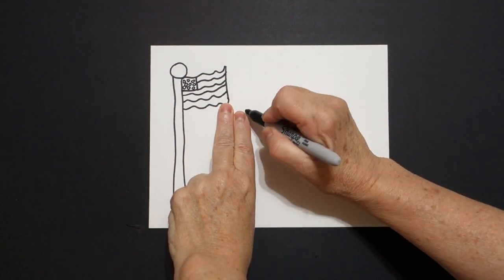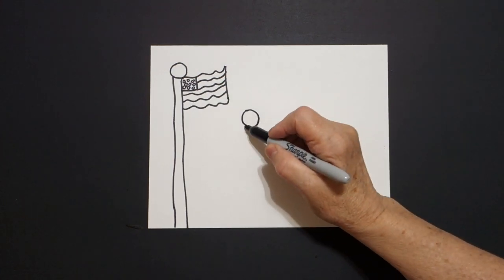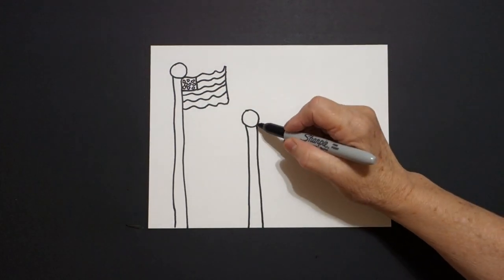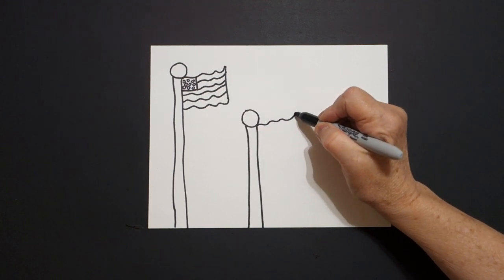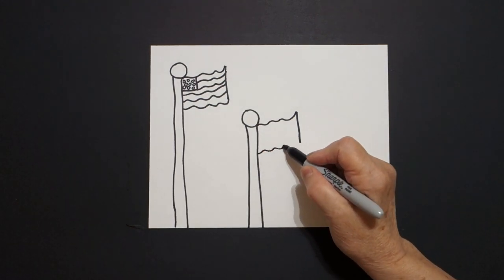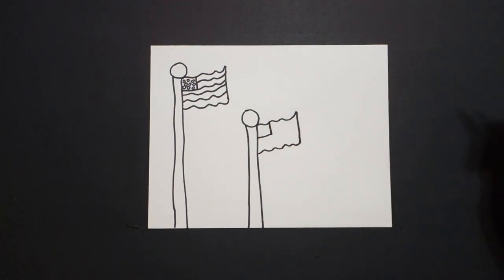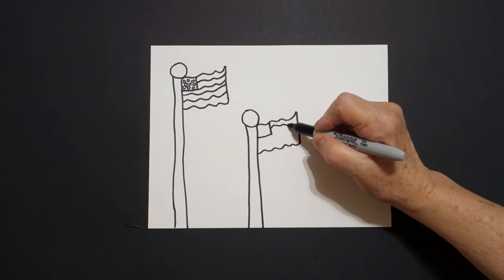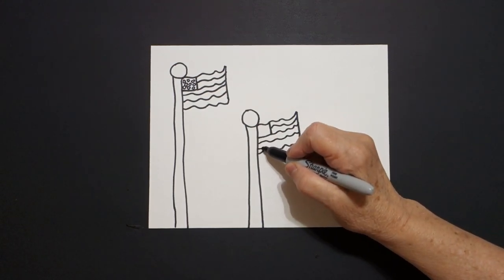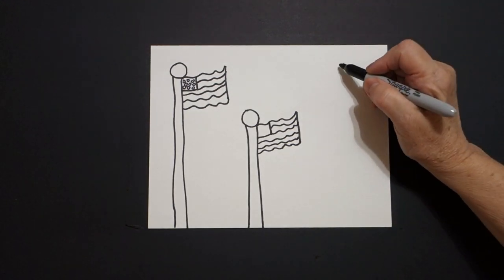Now I come down and I put another dot. And from that dot, I draw a baby circle, straight line down on the left, straight line down on the right. Come back to this point, wavy, wavy line up, straight line down. Come right here, mimic that line, wavy, wavy line up. Come inside, straight line down, straight line over. We're going to draw one, two, three, four wavy lines.